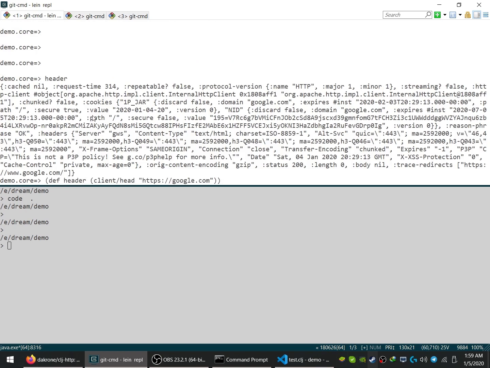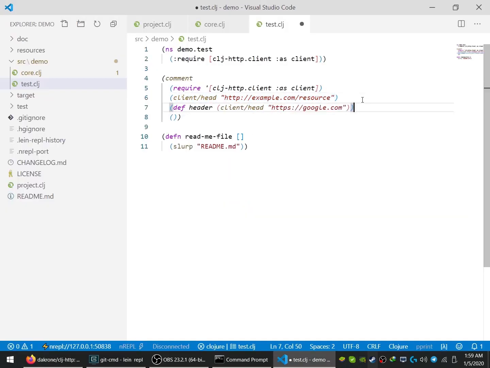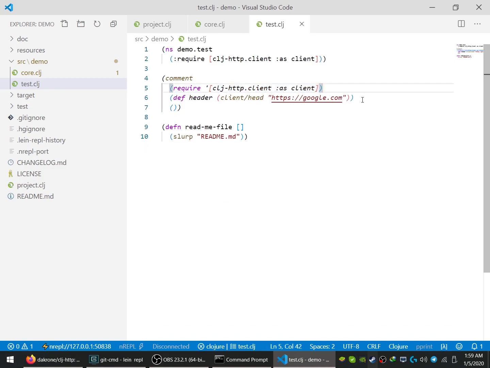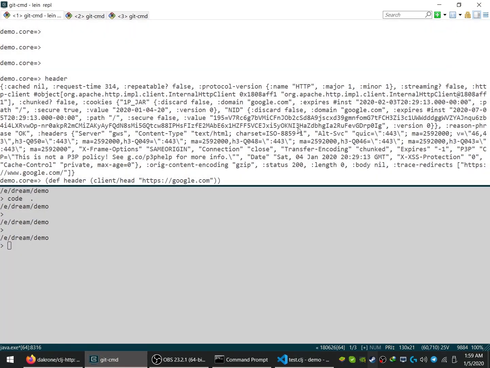Now define that header in here, and we can get rid of this. Now what you have is your history of all these changes, and that's a fun way to play around with ideas.